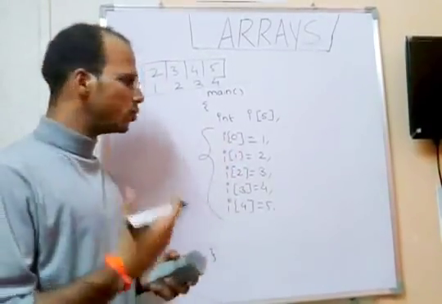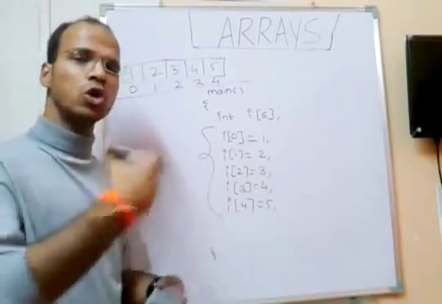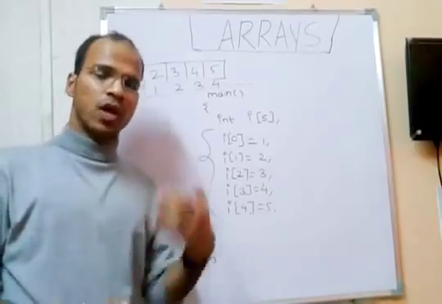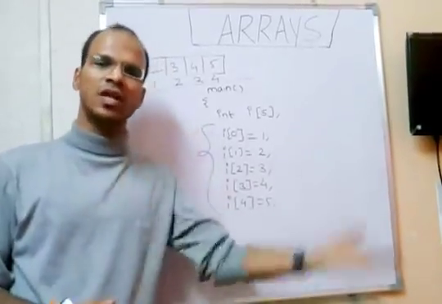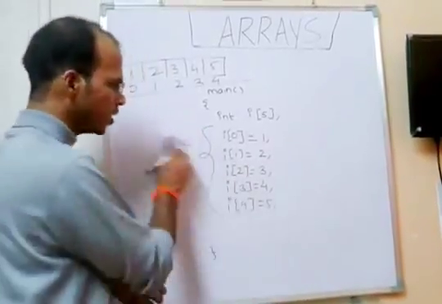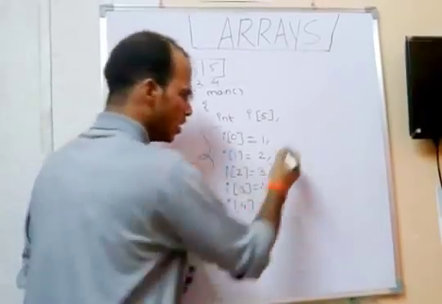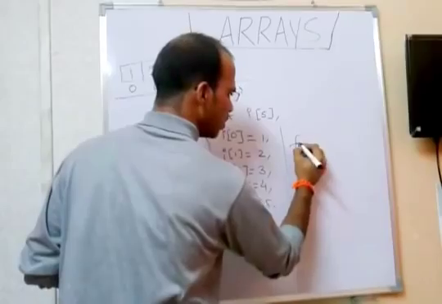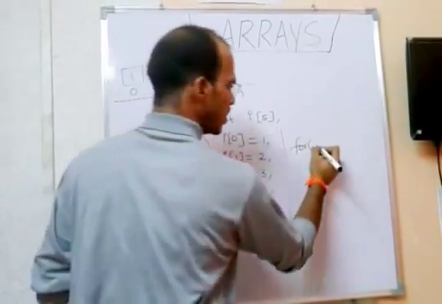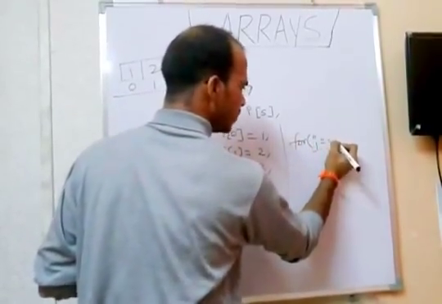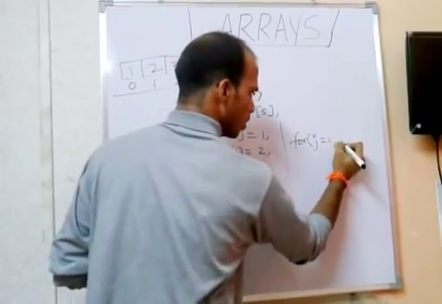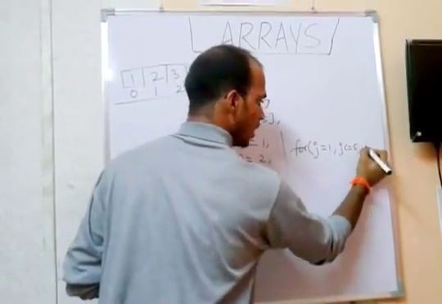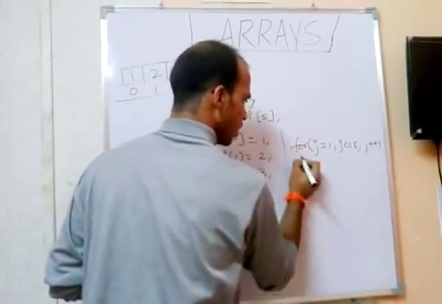And as you know, if you do something repeatedly, you can go for loops. The better loop here is the for loop, because if you know the starting value and the ending value, you can go for loops. So instead of doing all this, we can go for an alternate code. We have to use a for loop of j. j will start with 1, j less than or equal to 5, because we are using 5 values, and j plus plus.